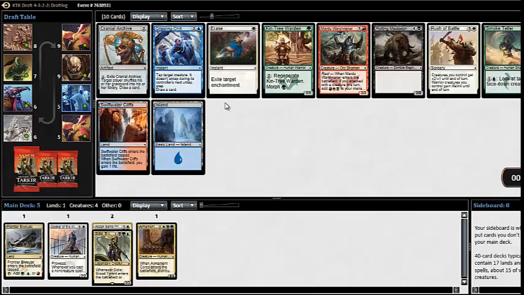What am I looking at here? Swiftwater Cliffs. Will I be playing blue? What's the most powerful card in here? Swiftwater Cliffs, blue red. I don't have any red yet. Blue's Soul Tie. Cranial Archive, no.